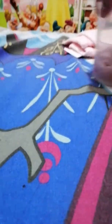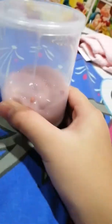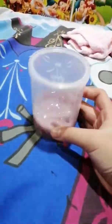So today we are reviewing a unicorn tears slime. I just got this from eBay. It was only $5 and I think it's really slime in there. So we're gonna check it out and see if it's real and if it's good for a $5 cost.